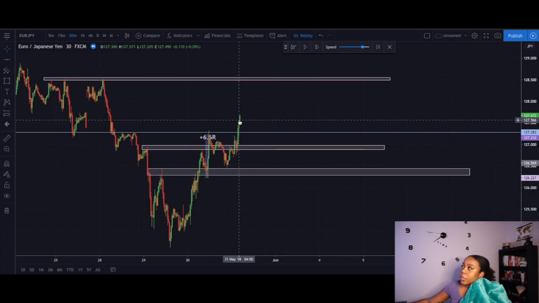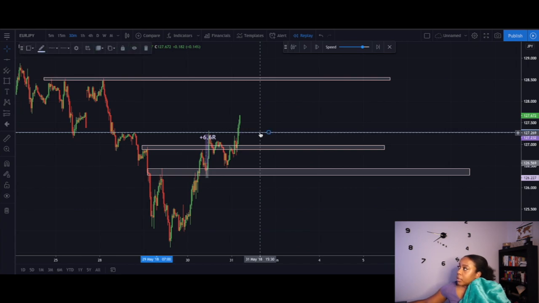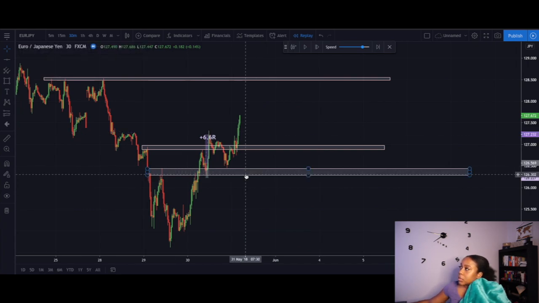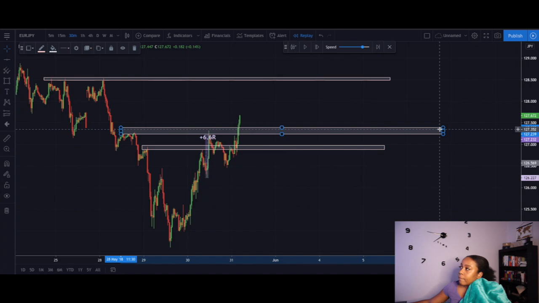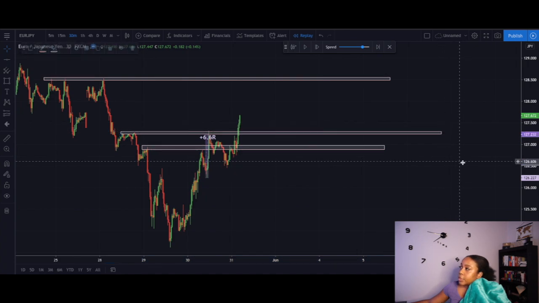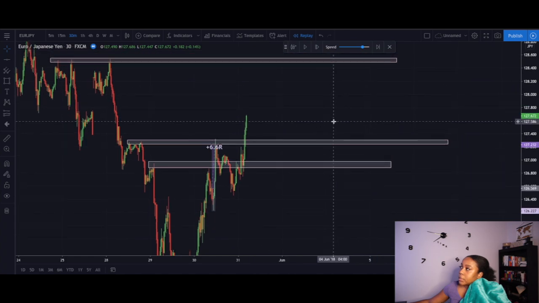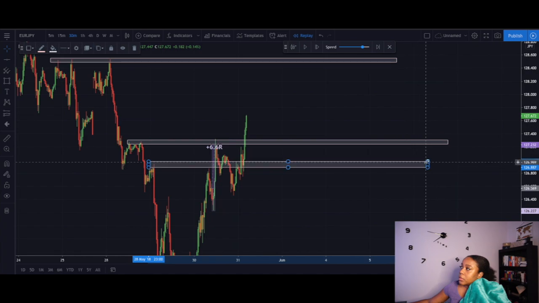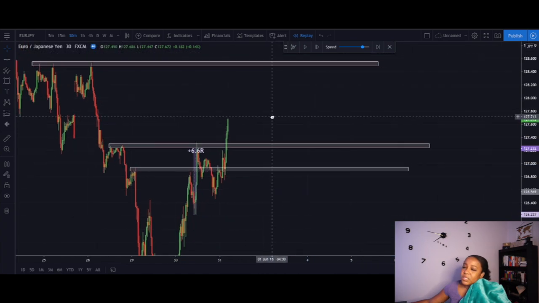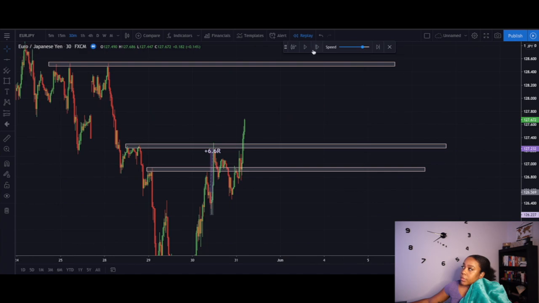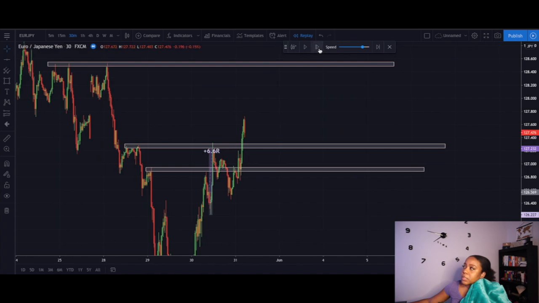Okay, so I'm waiting now for a retest. So let me just clean up here. I'm going to take this level, bring it up here. Again, this is what I just do. Don't worry about it. This is just how I backtest. Okay, so now this is cleaner for my eyes. So I'm personally waiting for a pullback, and then I would want to get in on a buy. So let's see if that happens.